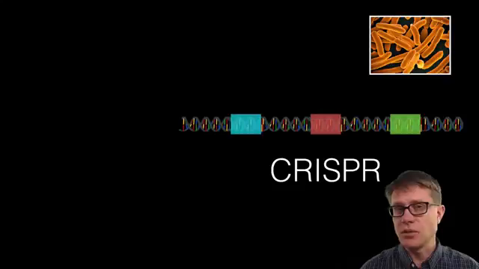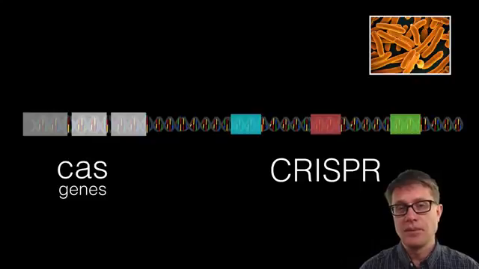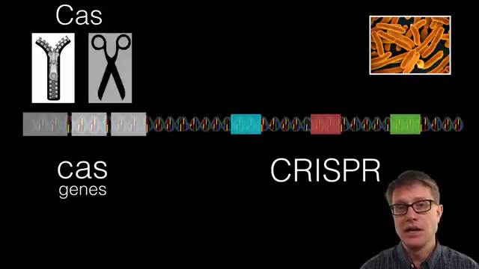But in the 2000s, what they found is that that spacer DNA, that's the important DNA, matches up perfectly with viral, especially bacteriophage DNA. They also identified a number of genes associated with CRISPR. So these are the CRISPR-associated or Cas genes. Now those Cas genes will make Cas proteins. The Cas proteins in general are going to be helicases, those are proteins that unwind DNA, and then nucleases, those that cut the DNA.